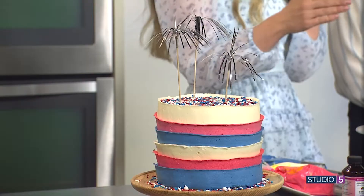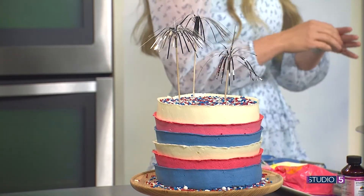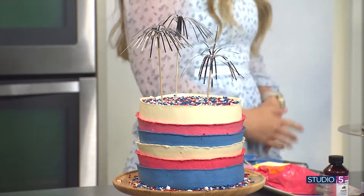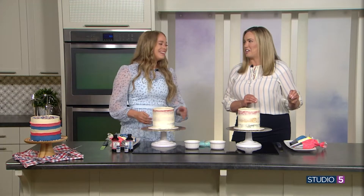All you need is a cake. I think you hit the nail right on the head — simple and stunning and easy. I always want to make cake baking approachable for everyone, and so this is no exception. 30 seconds after you prep all your buttercream, which takes a little bit of time, it's 30 seconds to get that buttercream right on the cake. Prep your stuff, and then the 30-second decorating challenge begins.